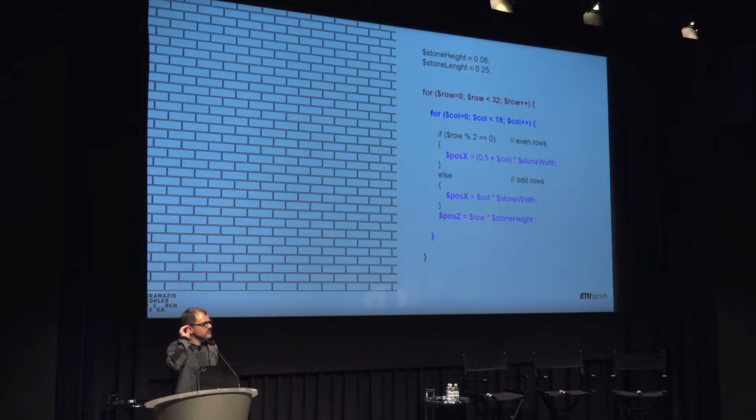Now, if you want to communicate this to the robot, you do a similar thing. You write a program, and this is on the right a program that does exactly this wall here. I don't know if you're familiar with the basics of programming. You have control structures. One of these is a loop. In this case, a for loop. A for loop repeats something, an action, over and over again until a certain condition proves to be true or false. This is up to you. And the trick here is that two of these loops nested one into each other are equivalent to the wall.